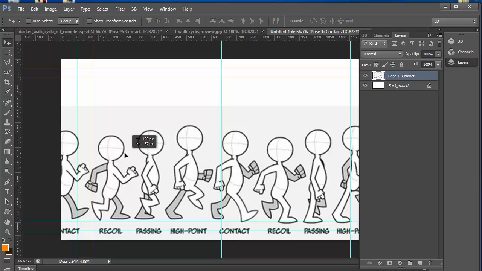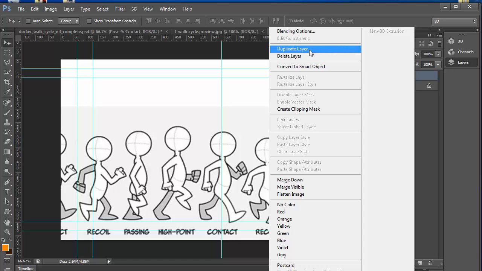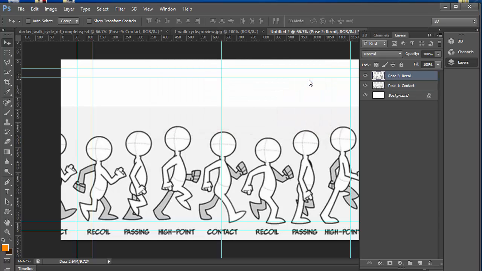So now I'm going to duplicate this layer. I can do this many different ways. I can just right click on the layer name and choose Duplicate Layer, and then I can go ahead and rename this at this time if I want. So I'll go Pose 2 Recoil and click OK.